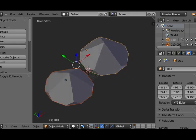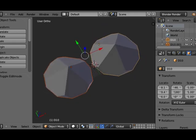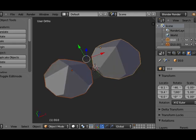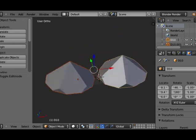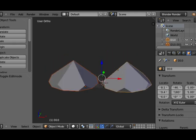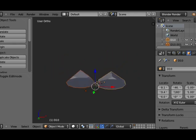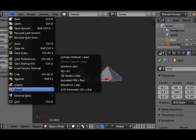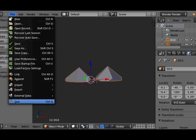Again, in the original one, these had names. They weren't identical. I could just grab one of them and do it twice with this one. But in the example, I took the names off because I didn't want to invade on anybody's privacy. They were different, and so I had to keep them different. So there we go. That's how I separated them. Now I can grab them both, export as an STL, and print it on my 3D printer.